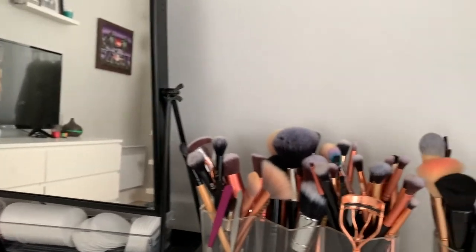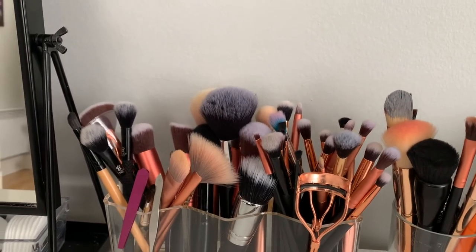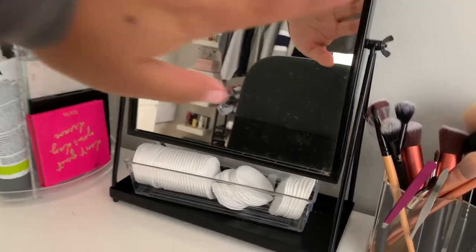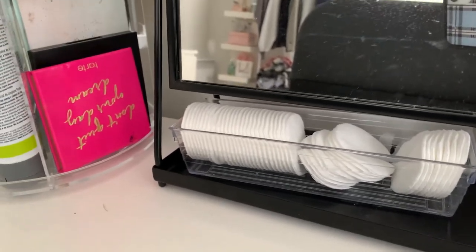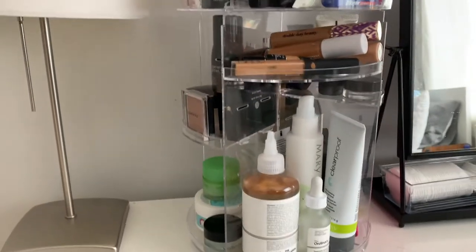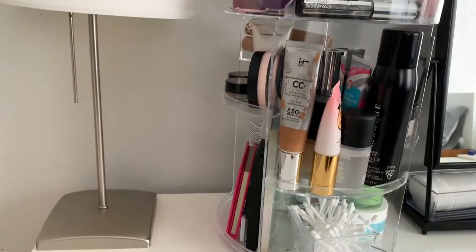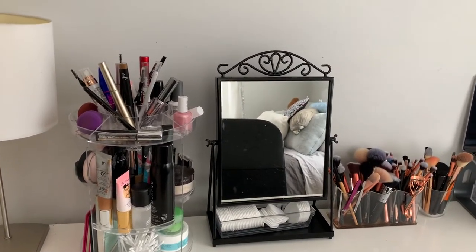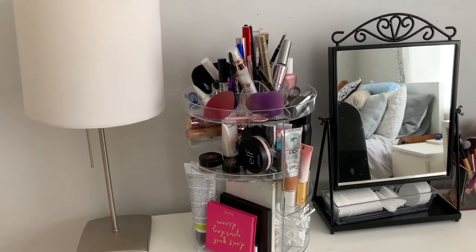And then this is just my vanity. So we just have some makeup brushes — I have a lot of makeup brushes; I don't know where they all came from, but I just have a crazy, crazy load of brushes. Then I just have this mirror — this is my makeup mirror, it's a bit dirty, don't mind it. And then I just have cotton pads under it for if I need to do makeup or my skincare. But literally my favorite thing about my vanity is this thing that I got from Amazon — it's literally the best thing ever. It's like a little spinny organizer. It keeps my makeup, my skincare, everything. If you guys want a whole vanity makeup collection tour, I will definitely give it to you. I highly recommend this — it keeps everything looking more sleek and simple.